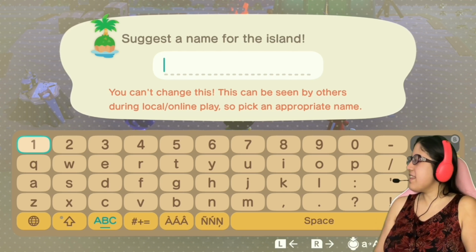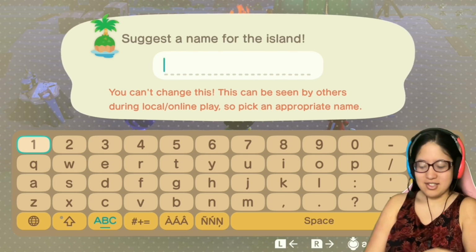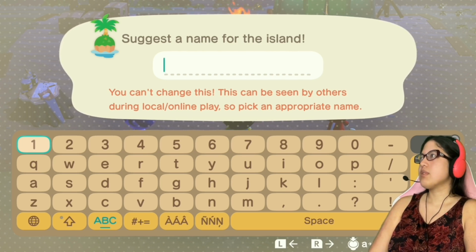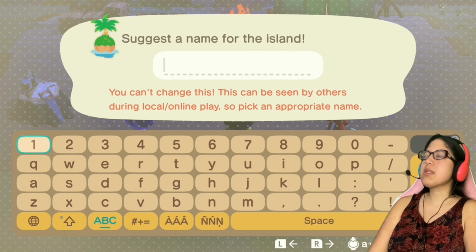God, I didn't think of this part. I would have thought of a name before I came to the island, but I didn't think of a name before I came to the island. What should be the name to the island, you guys? What should be the name? You can't change this. What did I name my other island? Knowing me, it was probably something Pokemon related.